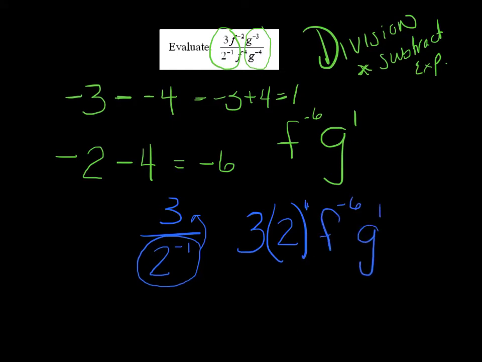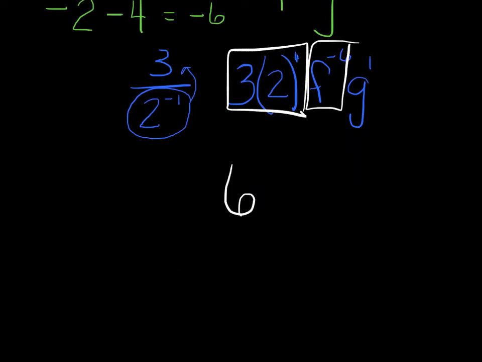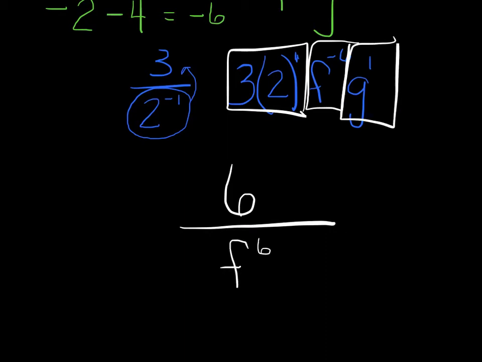And I'm going to clean it up one last time. I can now multiply these two. 2 to the 1st is 2 times 3 is 6. Because this has a negative exponent, I'm going to move it back to the bottom. And g has a positive exponent, so it's going to stay on top. And there you have it. So maybe you have to pause and rewind and do what you need to do, but we need to get these problems down pat. Let's try another one.